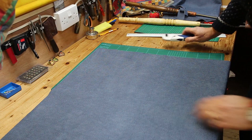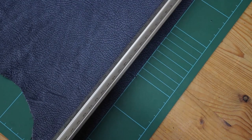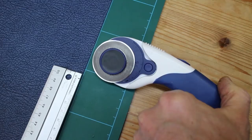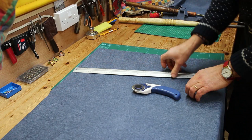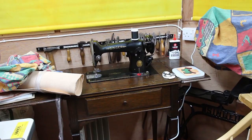One of the first jobs is to square up the leather. I find these cutting rules are very good — the ones with the thicker edge, I think I used them in the stained glass film. I'm using a rotary cutter, which is quite a nice simple tool and easy to use, along with a cutting mat that has a grid line on it, so it's much easier to line things up and cut.